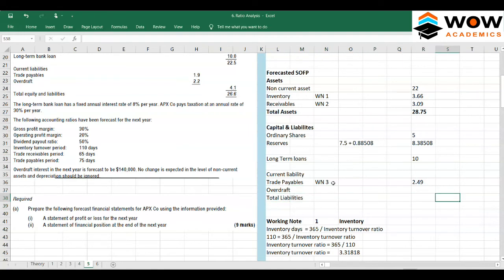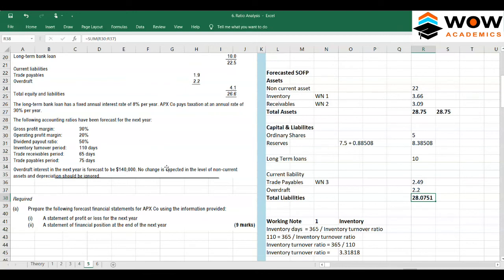So let's get the total liabilities. So total liabilities would be, okay, we'll just put it. Okay, comes to 25.87, but here total asset seems to be higher. So what is the difference? See, the overdraft is 2.2. Let's put that and check our answer. Even if you put 2.2, it is not tallying.